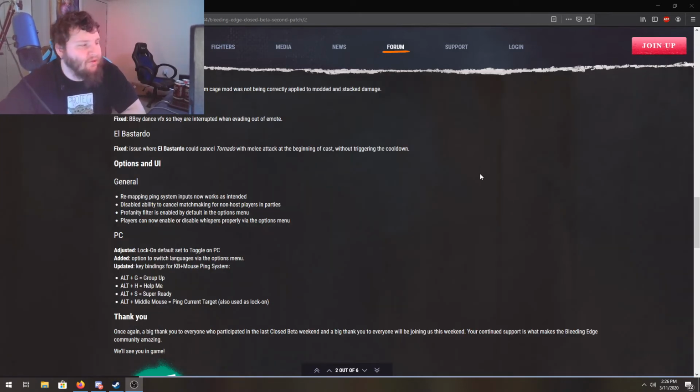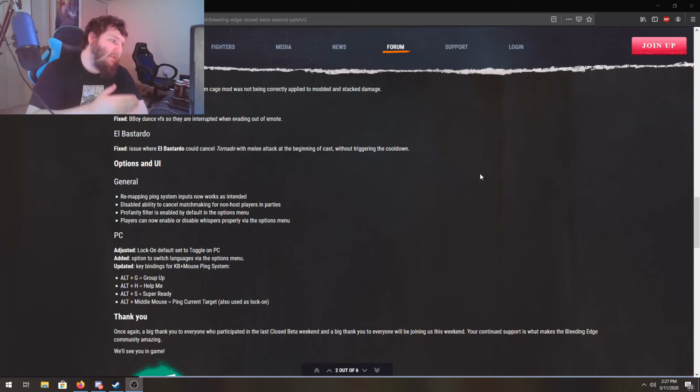Cool. Options and UI. General remapping: ping system inputs now work as intended. That's good. You should always be able to remap if you want it to be something else. Disabled ability to cancel matchmaking for non-host players in the party. That's good. Profanity filter is enabled by default in the options menu.